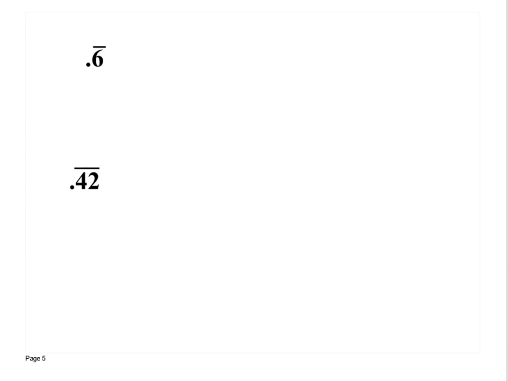0.6 repeating. I'm going to take what's behind the decimal, write it as a fraction, 6 over. Now I can't write it as 6 over 10 like we've been doing because that would give me 0.6. Is that the same thing as 0.6 repeating? No, 0.6 is not the same thing as 0.6 repeating. So I don't write it over 10. Instead, I write it one less than that. I write it over 9. And if you want to see if that works, put it in a calculator. Do 6 divided by 9. Guess what? You'll get 0.6 repeating.